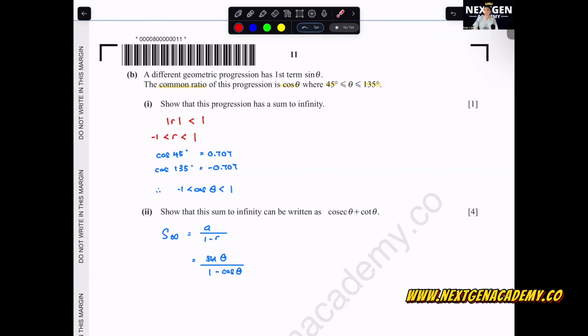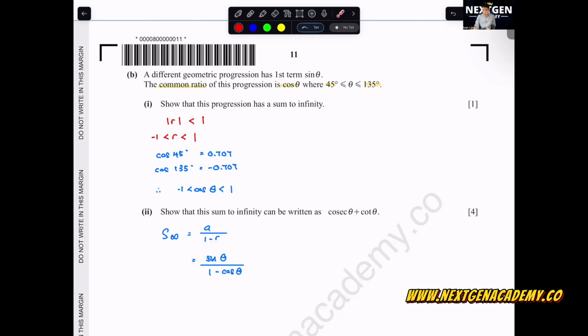Okay, there's a reason why it's a 4-mark question over here. What do you think? So, this is what I can teach you all. When we do showing type of question, if you cannot do this from here to here, what you do is you do the other way first. Okay? You do the other way, but in your presentation, you don't start from here. Got it? Okay. Cosec theta plus cotangent theta.